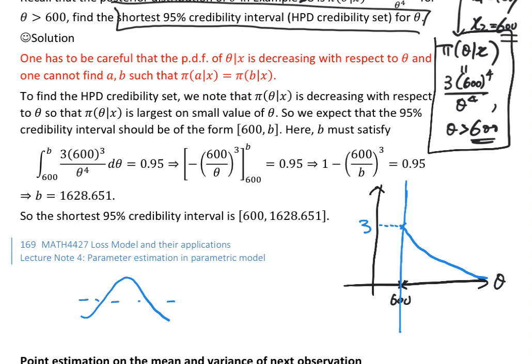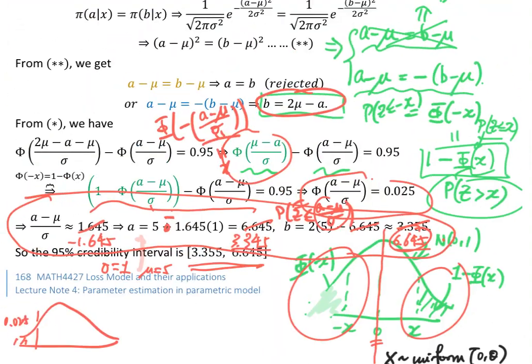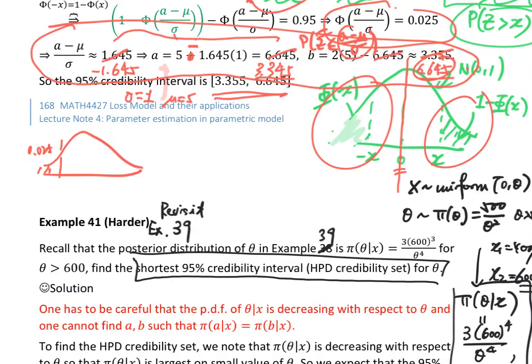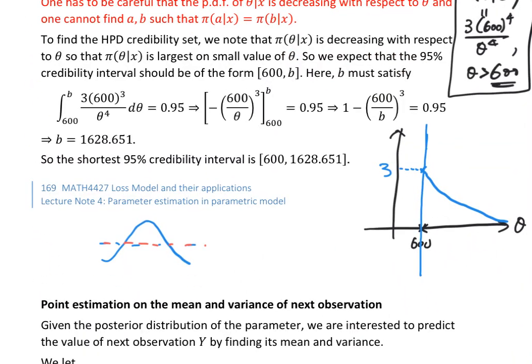So here you cannot use those two equations to get your credibility interval, because it looks like you cannot have the A and B like this. Then the question is, what should the credibility interval be? Remember, to find this credibility interval we want to find the shortest one. Even though this distribution function may not look like the ideal one, it still has a single peak, isn't it?